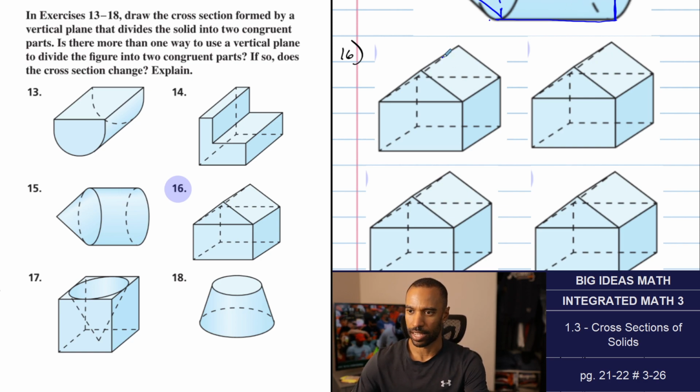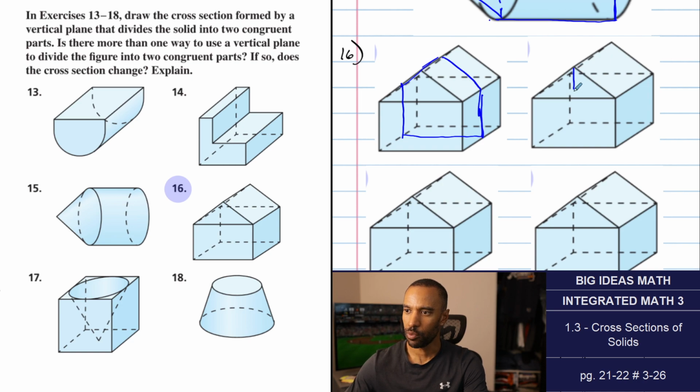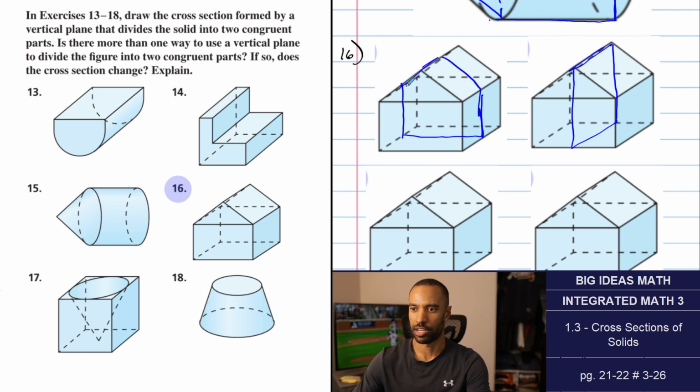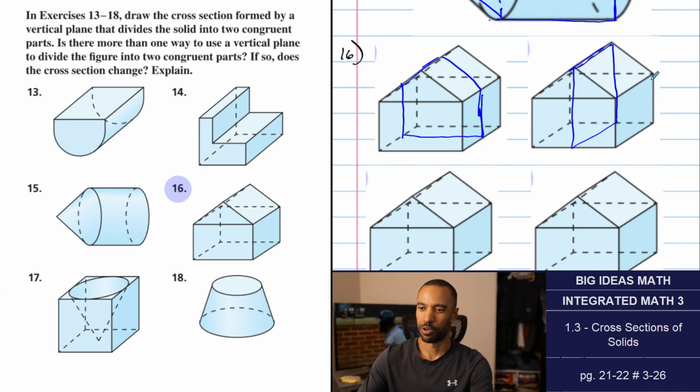But on the first ones, I can cut down the middle like this and get that appearance of cross section. So there's one of them. Second one, I can just cut down like this, right? Go down this other part, and yes, the shape changes there. So totally different shape change. This one's a different kind of object, and that one's more of a rectangle.